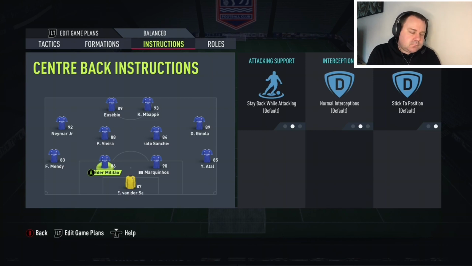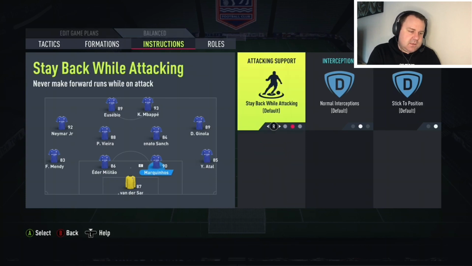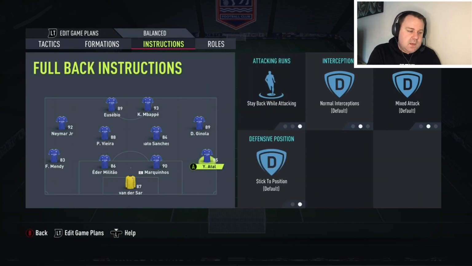So, into the player instructions. Of course, the 2 centre backs haven't been touched at all, but, God, I don't know why that says join attack. Stay back while attacking, of course. But the two fullbacks are also stay back while attacking. But of course, that doesn't mean that they won't get involved in the attack. But you can just get them involved manually by dribbling with the ball or triggering runs, etc. But on the whole, we want the back 4 to stay where they are.